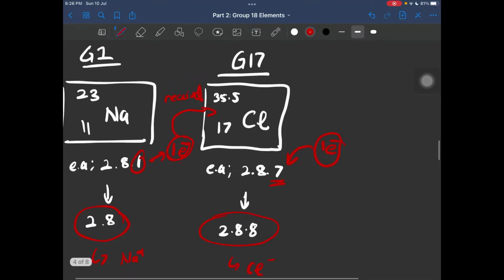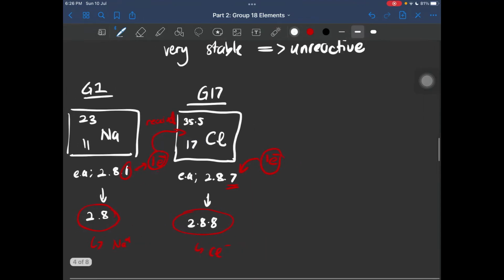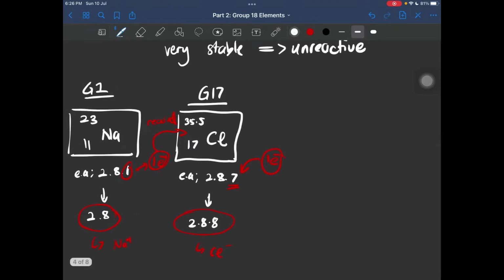That is why we say that elements with an unstable electron arrangement that have not achieved a stable electron arrangement are reactive, because they have to release and receive electrons to achieve stable electron arrangement. And in order to do that, one element or one atom or one compound or one substance must release electrons, while the other receives those electrons.